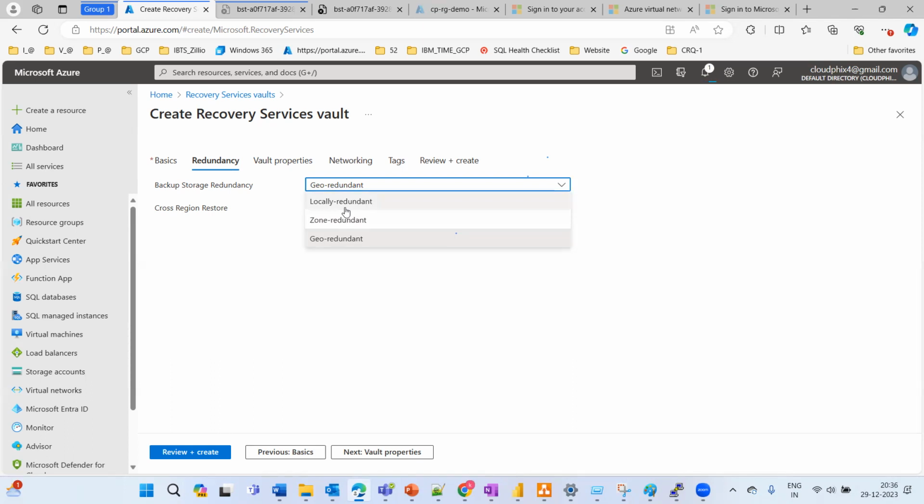Okay, there are a lot of floods going to happen, and in that case you need to suggest zone redundant. Geographical redundant: a client may have different locations, business units and operations, so you can configure geo redundant. It's all about client requirement, business strategy, and the cost. These three things you have to remember, then you have to search it.